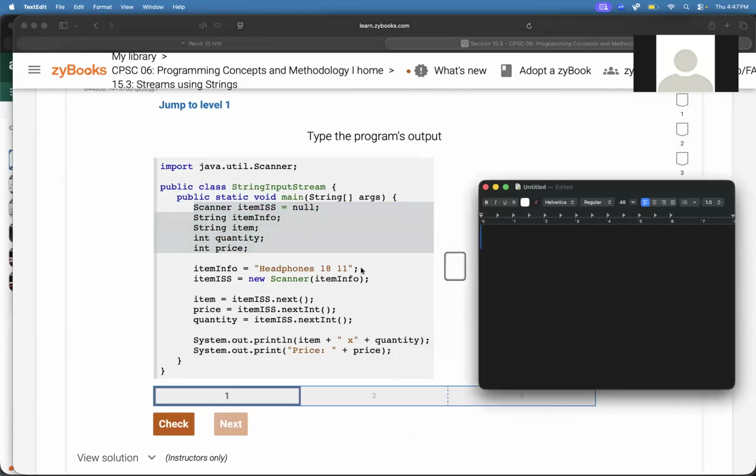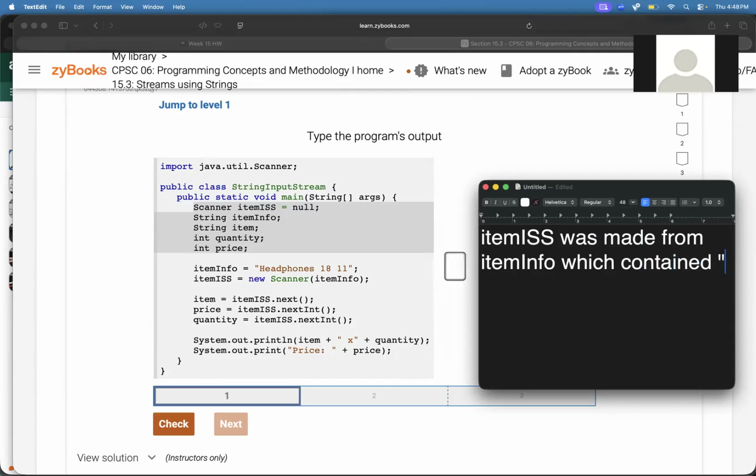Down here, we see itemInfo is a string with some data there, and itemISS is a scanner made from itemInfo. So just kind of notes for myself here: itemISS was made from itemInfo, which contained headphones 18 11, right?